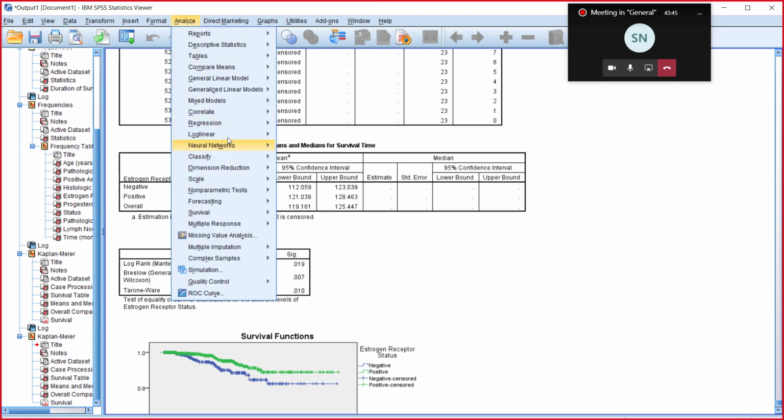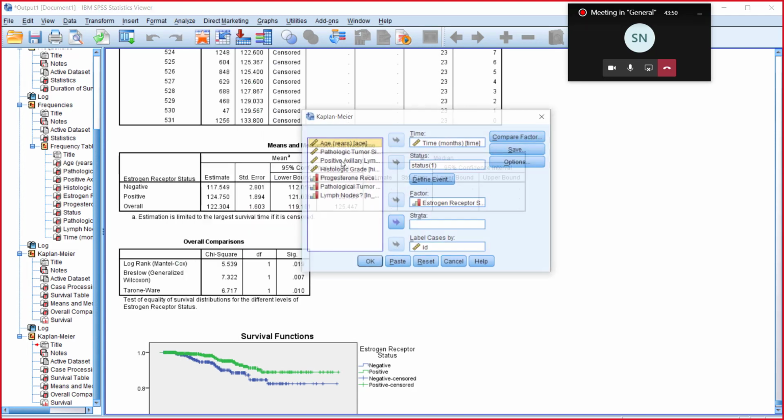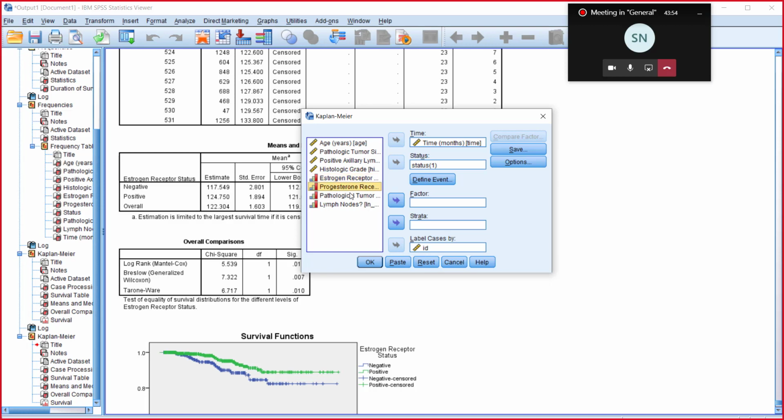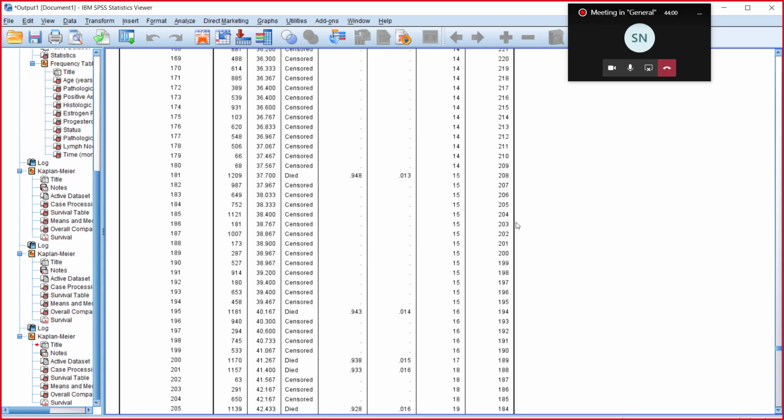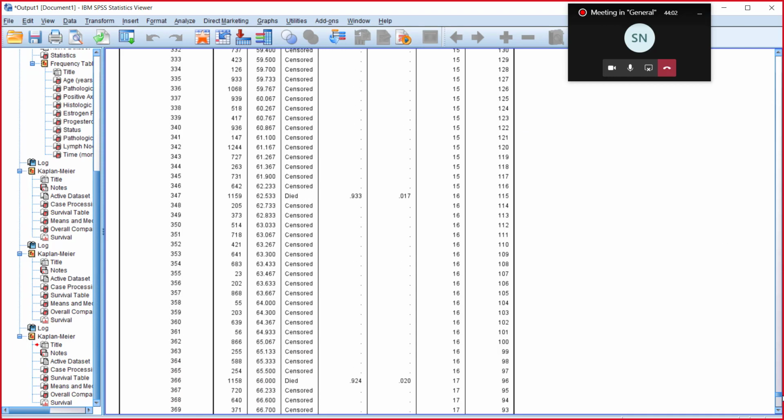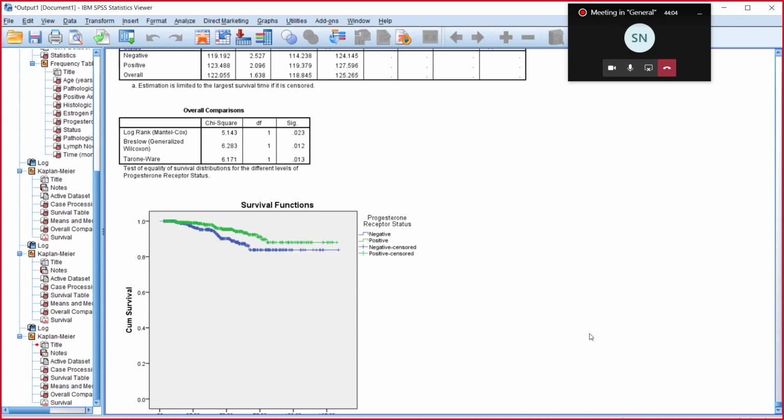Next, click Analyze, Survival, Kaplan-Meier. Take out the estrogen receptor and put in the progesterone receptor. Click OK. The same thing happens for the progesterone receptor. Significant, with clear demarcation.